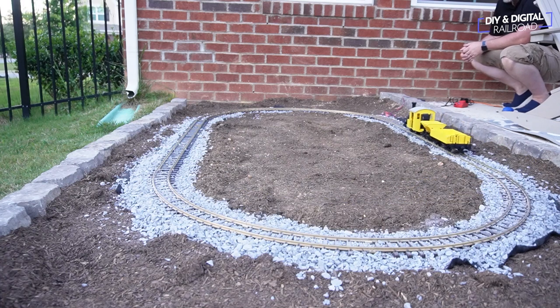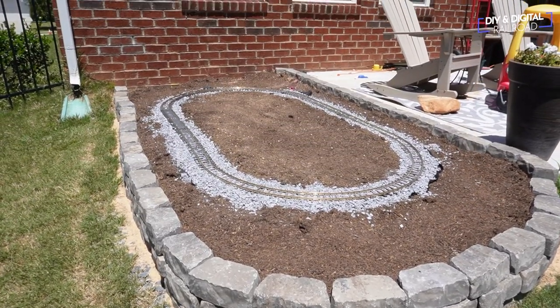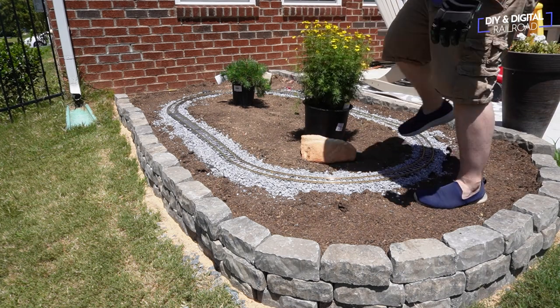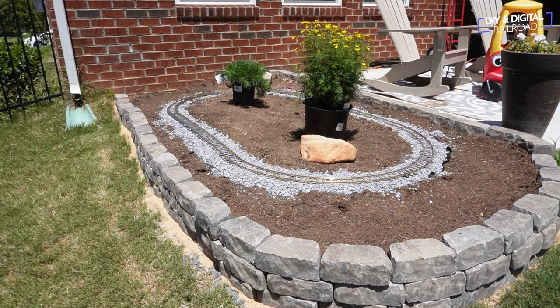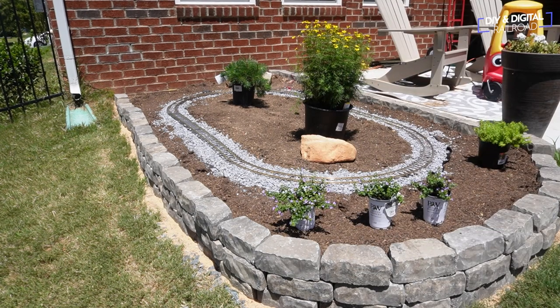Okay, the railroad portion of the project was complete. Now it was time for the garden portion. There's a couple of things to note about choosing your plants. One is to choose plants that thrive in your climate area and how much sunlight the area you're going to plant gets. So for instance, I live in the southeastern United States, and this particular flower bed is going to be getting more than 6 hours of full sun each day. So I need plants that are okay in the heat, and I need plants that are full sun.